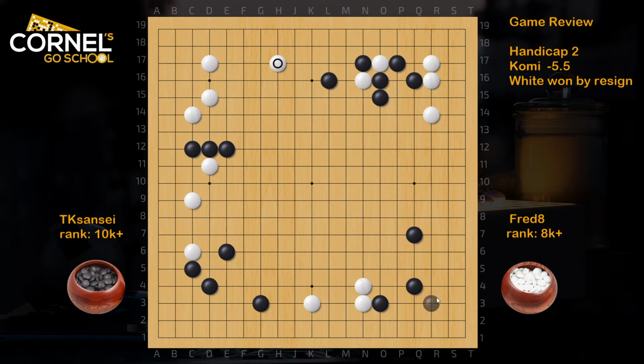Now if black doesn't capture, let's say black turns direction here, white can go down. Then when black blocks like this, white will connect under. If black blocks the other way, white will sacrifice some stones and connect. And now it hurts L16. So that's why black added another move to get rid of the RG.